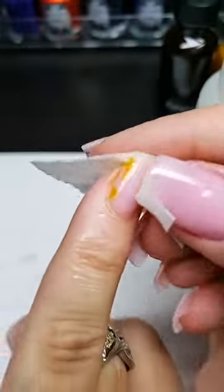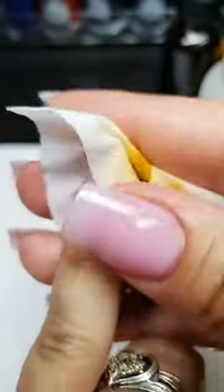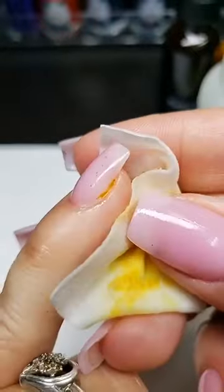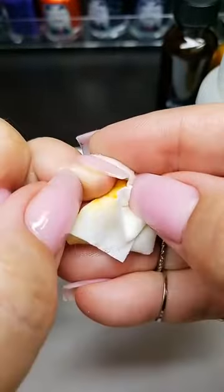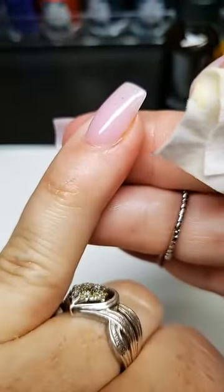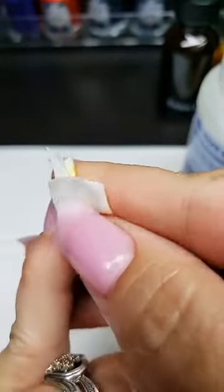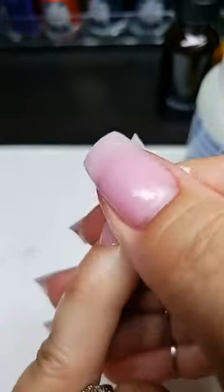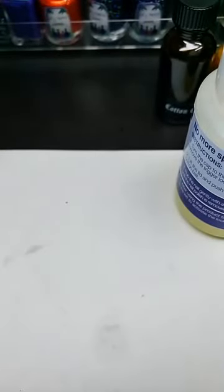Look at that. It just slides right off. And I also think too, for swatching, moisturizing beforehand helps with that. Now, if this was something like a mani I was gonna keep for weeks on end, then I would make sure everything was really dry. I've had some manis, like I was telling you the other day, remember, I wore one polish and the whole thing was just popping off. It's like I could just peel them right off. It was so weird. Ooh, now my fingers smell like cotton candy. Yum.